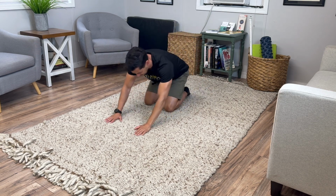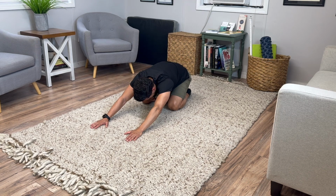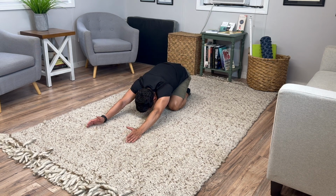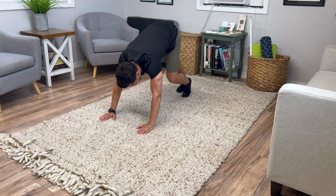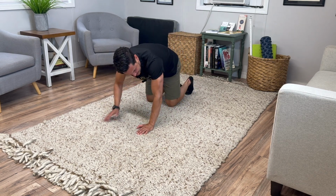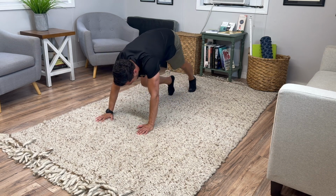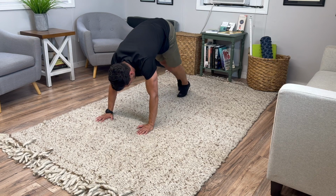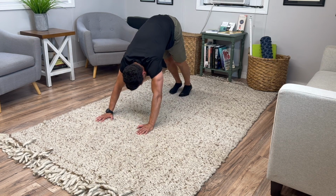So if you're wanting to do something like this safely, then if you're in this position, this is actually about the extent that I can do before I start to dip a bit below this that can cause extra strain on that shoulder. Let's say we're referencing downward dog. So if I'm in this position here, notice that my bicep is actually in front of my ear, not behind it. So this would be a safer position as I'm doing, whether it's stretching out the calves or I'm holding this position in downward dog.